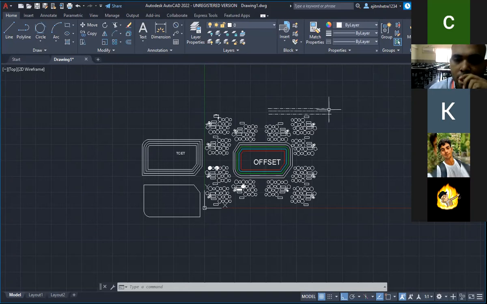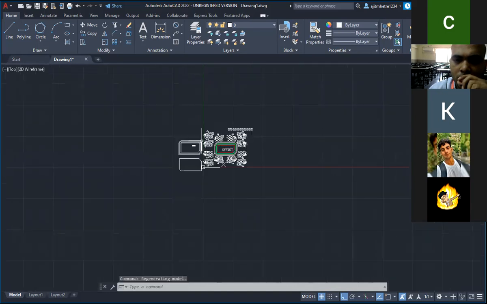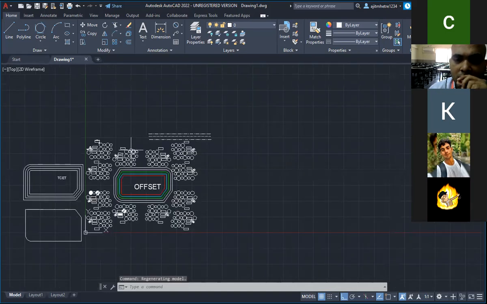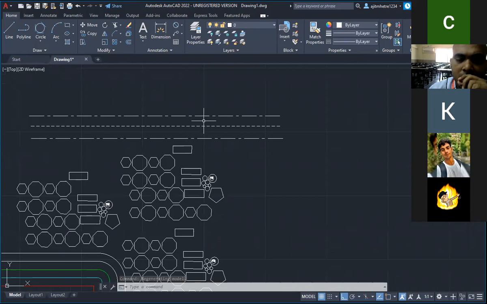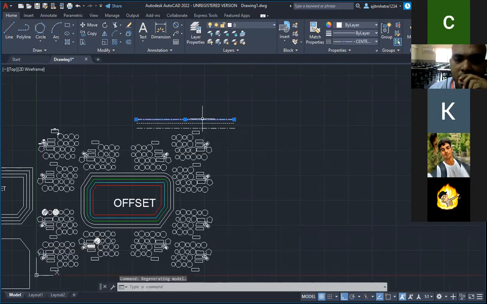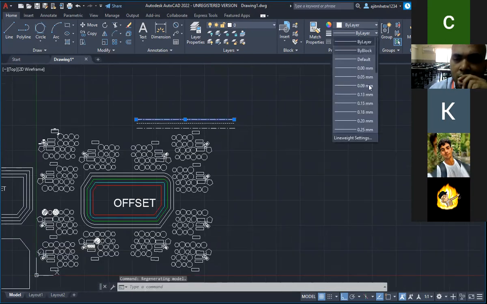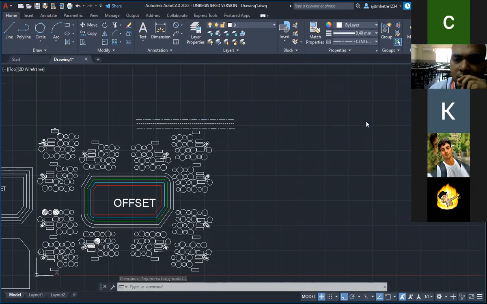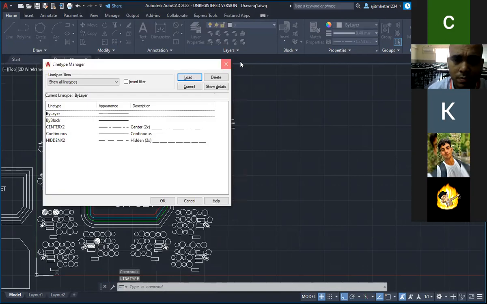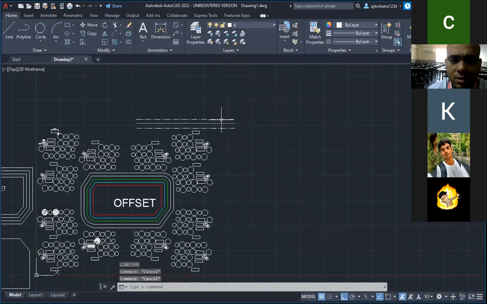Sir, can you just repeat the process for changing the thickness? Changing the thickness, yeah, okay. The same way, you have to select a line. You have to go with this. You can change the thickness. Take this one and then enter. That's it. Press escape. So this line is now thicker, 0.40 mm.